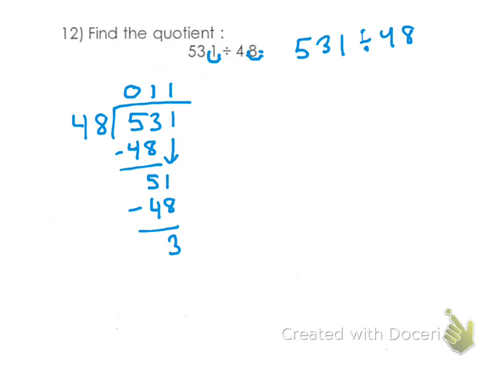At this point, I need to add a decimal and a 0. But I also need to add a decimal up top. That's very important. Don't forget about the decimal. I'm going to bring down that 0. Does 48 go into 30? No. So I'm going to write 0 times. 0 times 48 is 0. Subtract that. I have a remainder of 30. I need to add another 0.